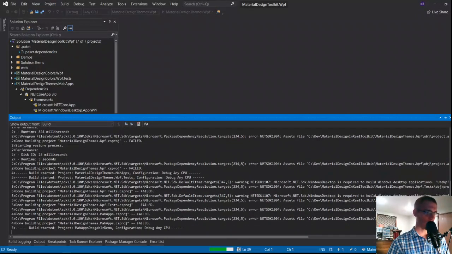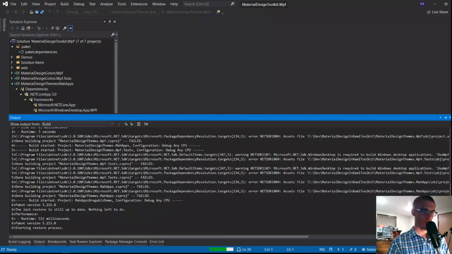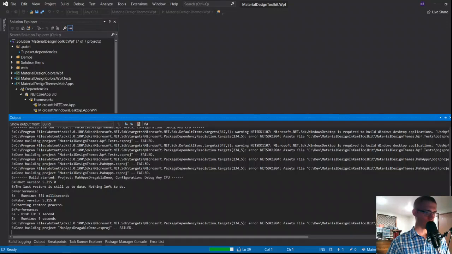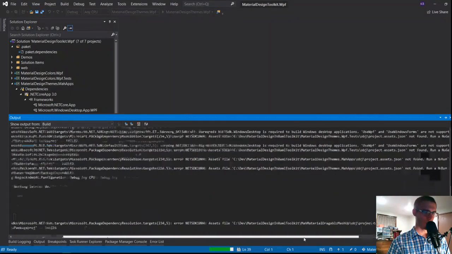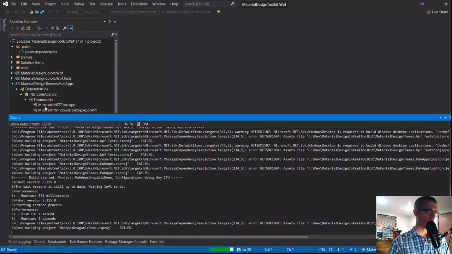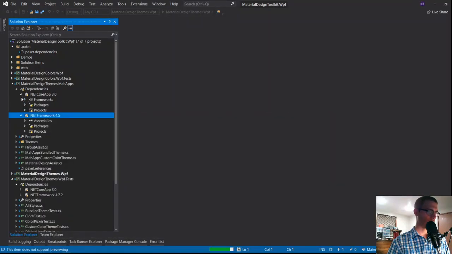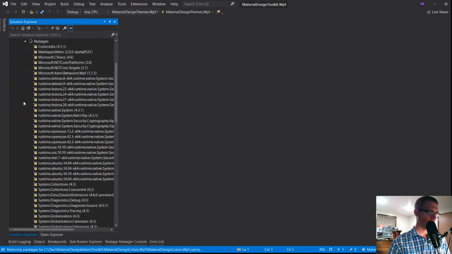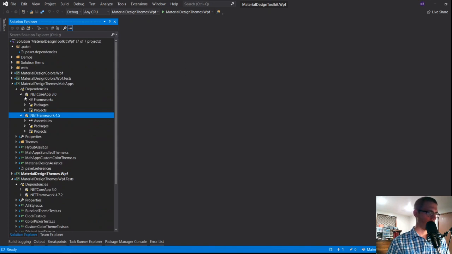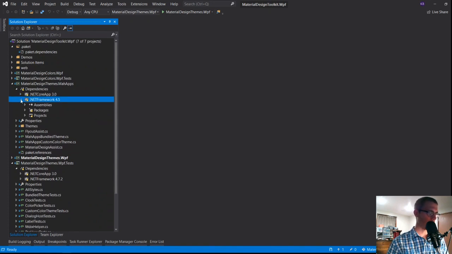I fully expect this to fail. At a minimum, the show me the XAML stuff should fail it out. But that one is just a rebuild and away you go. .NET package, asset file missing, NuGet package restore, blah, blah, blah. Come on. There we go. MahApps Metro. That's what we're looking for. 2.0, baby.